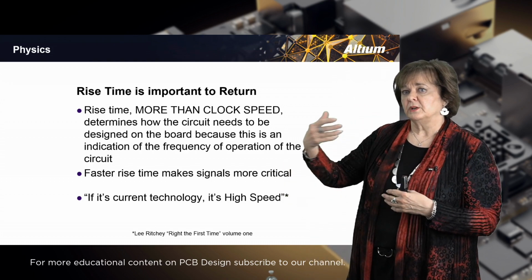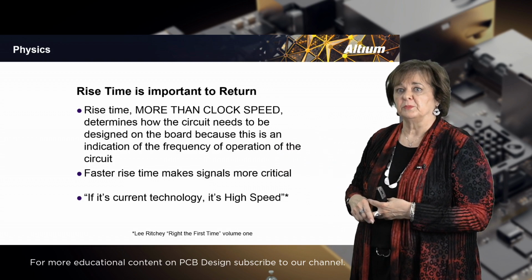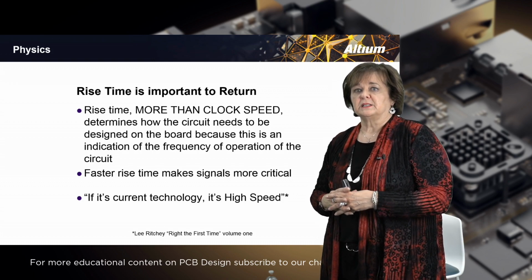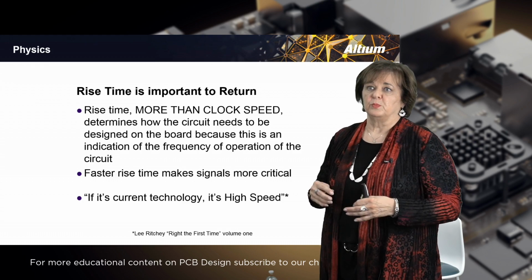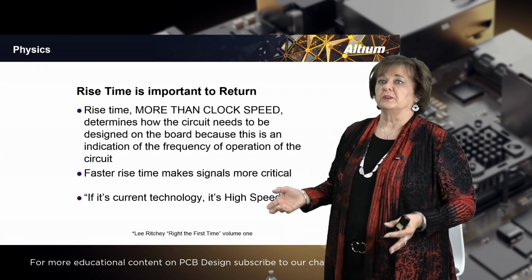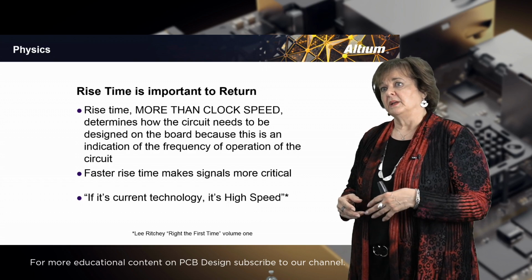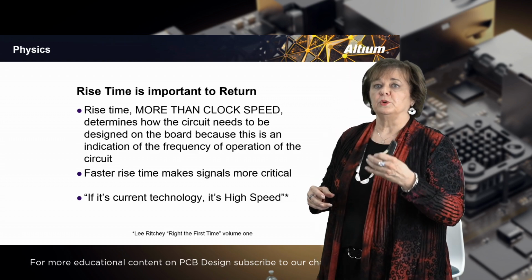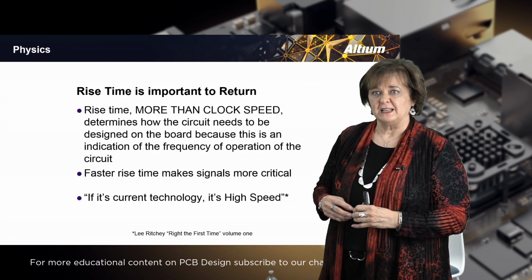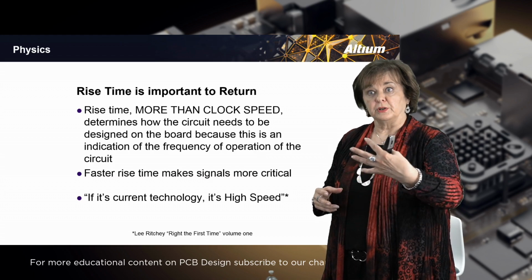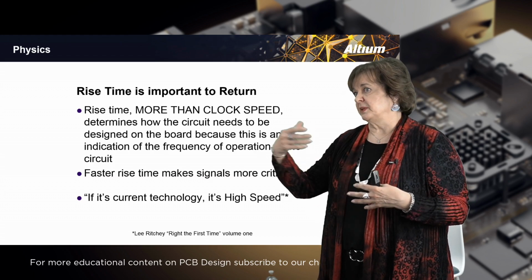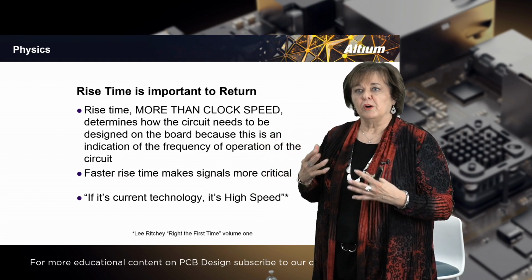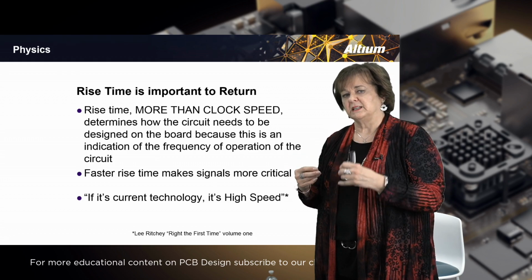So where do we cross over and say that we are in a high-speed environment? Lee Ritchie, this is a quote from him, the bottom line, says, if it's current technology, it's high speed. What he means by that is pretty much everything we're working with today is high speed. There are some things that are simply not as high speed, but if you design your board as if everything were high speed, then you are not worried about something failing because you didn't design it carefully enough. So it's always a good idea not to over-constrain the board, but yet to design it as if it was high speed.